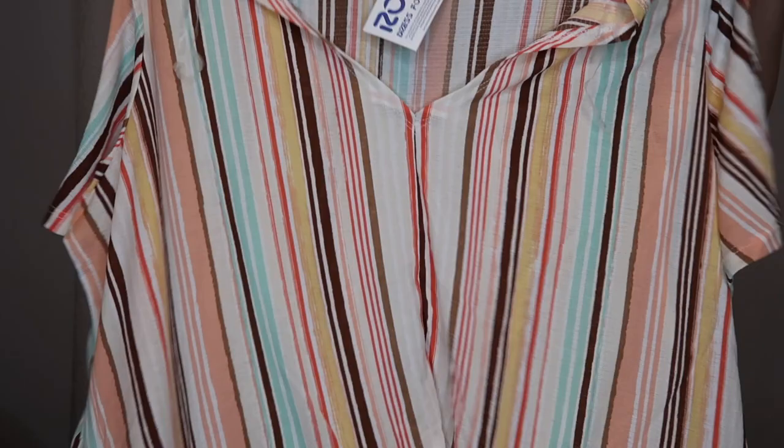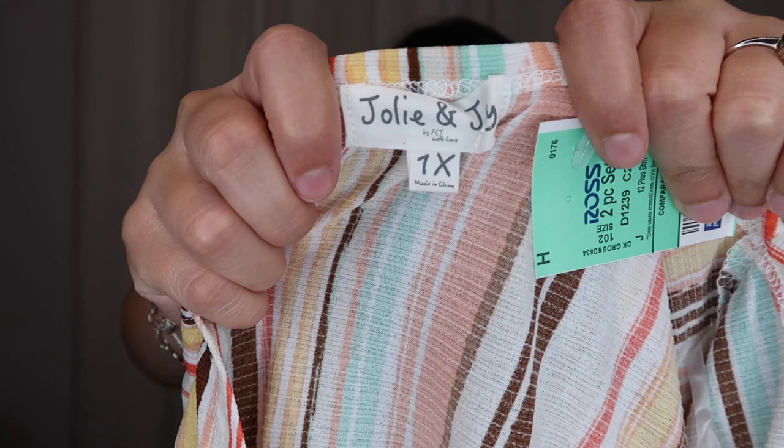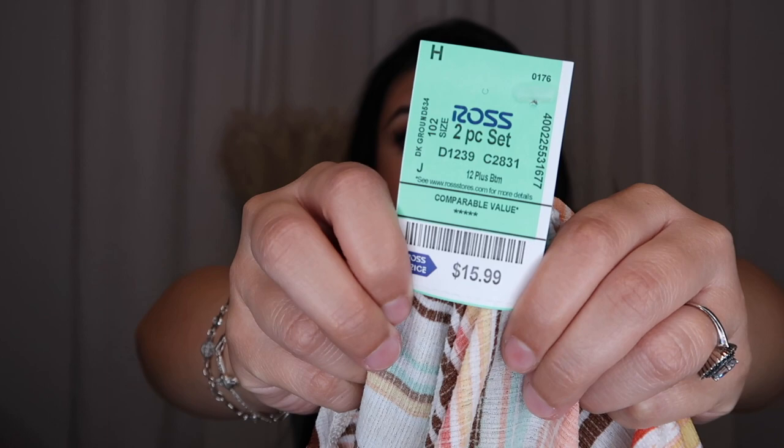And the shirt is actually kind of cropped, but the pants can go kind of high. Again, if you're comfortable, why not? This one is $15.99. And again, this one was not in the maternity section, but it was in the plus size section. They had, I believe, up to 3X, I want to say, they had this set. So that was the end of the haul.